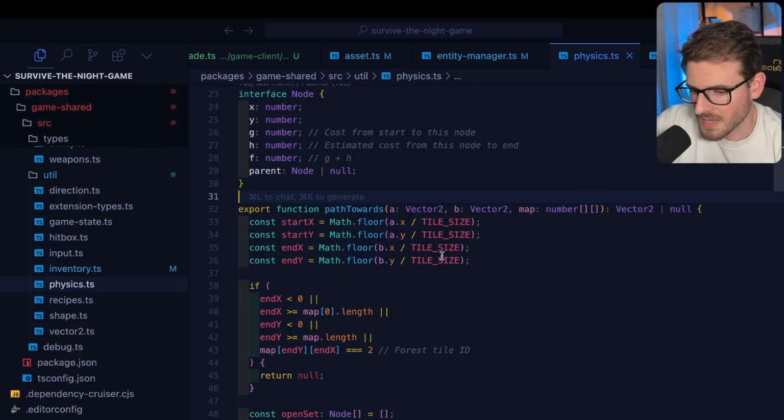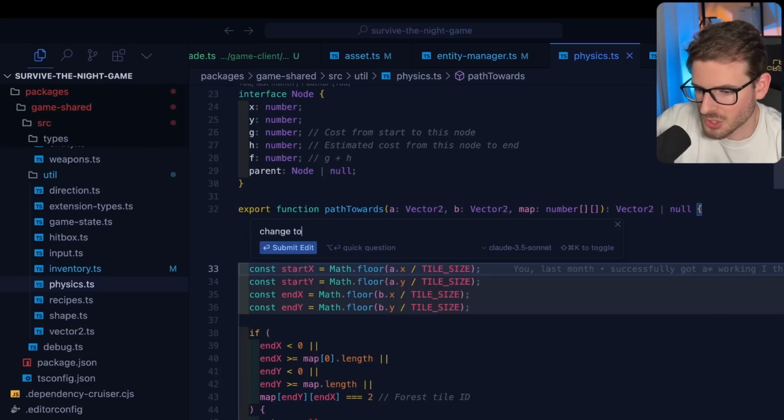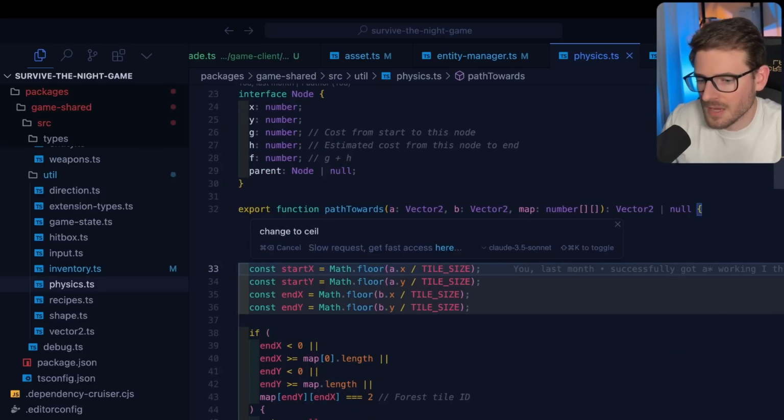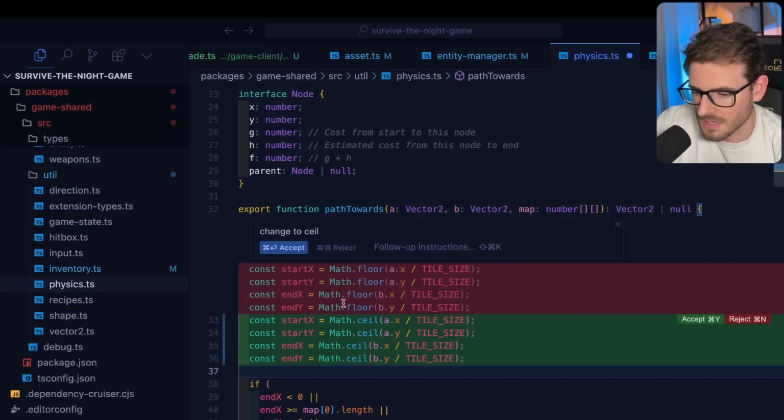Okay. So again, highlighting and saying change to seal. Okay. Quick little thing, take a sip of your coffee and then you come back, it'll be done, especially if you got those fast credits that we all love to use. Okay. Now it's done. I can just go ahead and accept that, but I'm actually going to undo that.